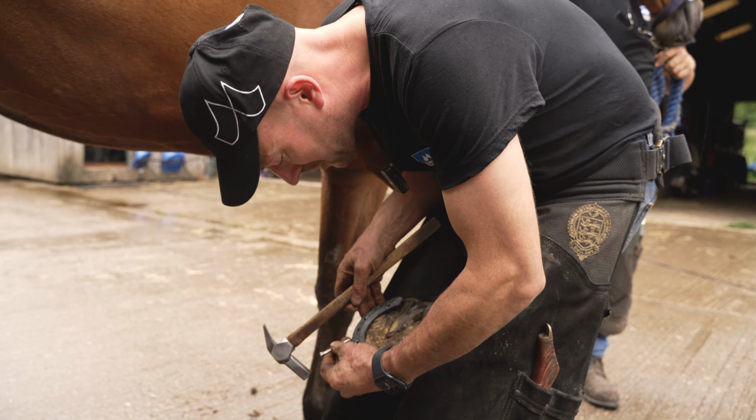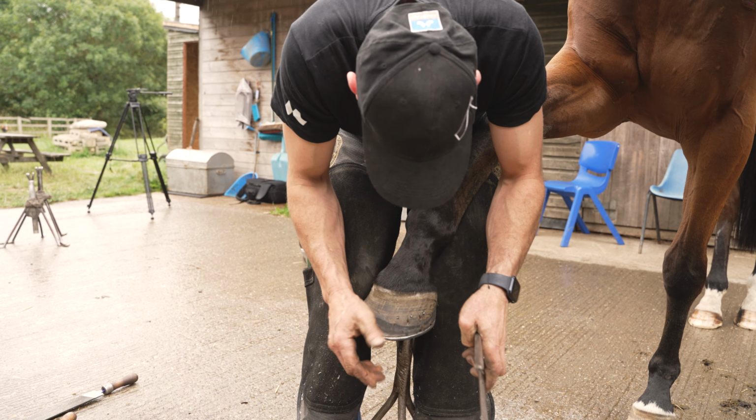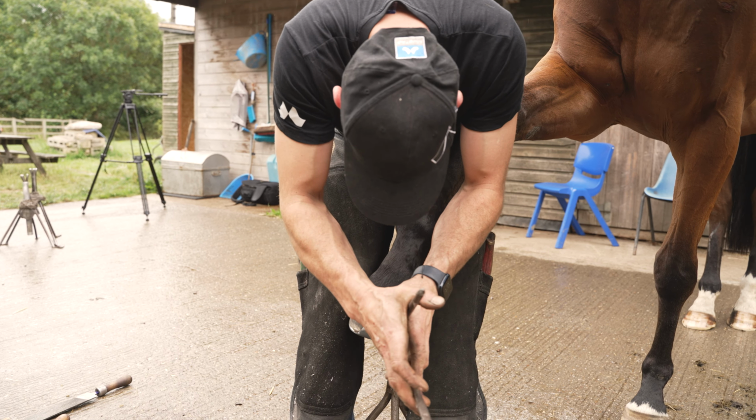Like I said, the concave nail and the LiBero extra slim really do fit well. So I'm just starting to bend my nails over past 90. Using a Pro Finish. If you know me, you always know I use a combination of rasps to make my life easy.